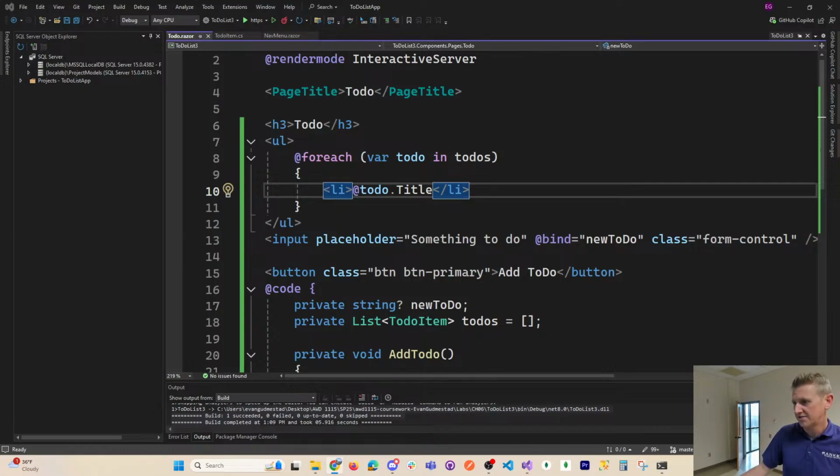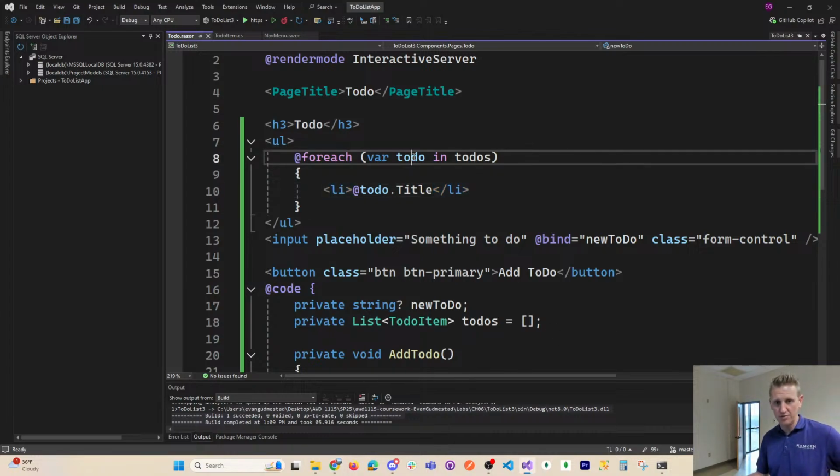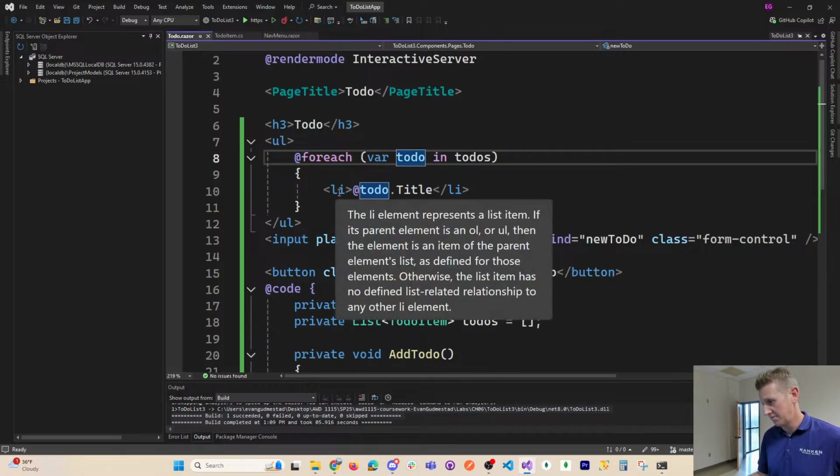The title text for each to-do item can be made editable, and a checkbox can help the user keep track of completed items. Add a checkbox input to each to-do item and bind its value to the IsDone property. Change the to-do title to an input element bound to the todo.Title with bind. Okay, so we're looping through todo and each line item.